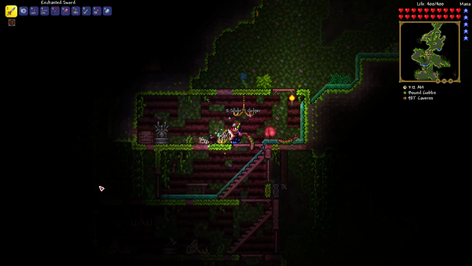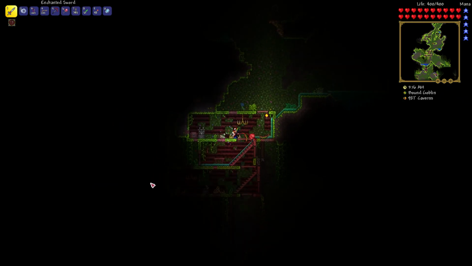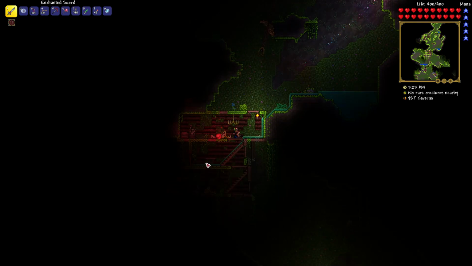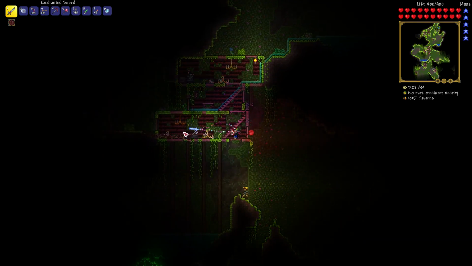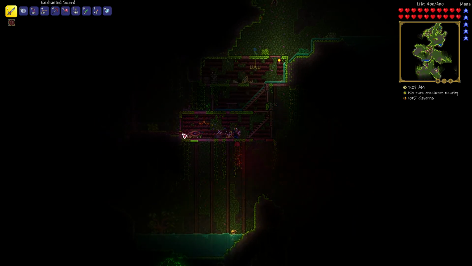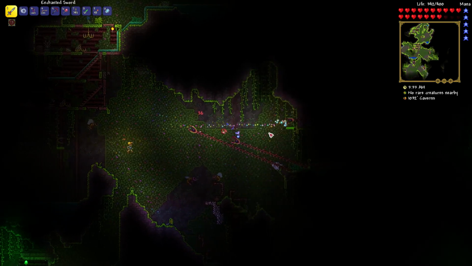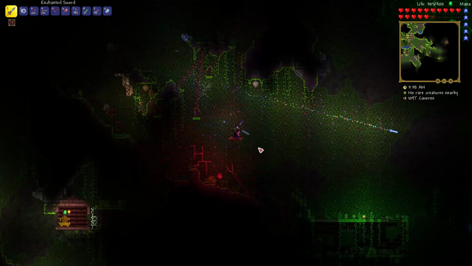Okay, bound goblin. It's in the area. Time to zoom out again, see if I can spot him. Oh, no, he despawned again, I think. But yeah, basically I want to find my goblin. I also want to find any hives that might be nearby. Dodge all of these many enemies.